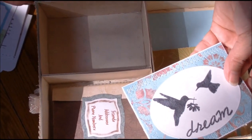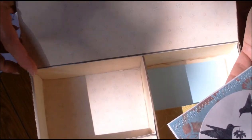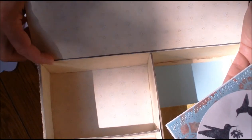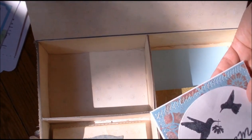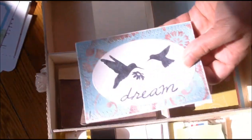I was wondering about the hinge here, how Carol did this hinge. Duct tape. Isn't that clever? Duct tape, indestructible. Line that with duct tape, you've got a nice hinge that closes and opens here. See, close, open. Sorry if I startled you with that.